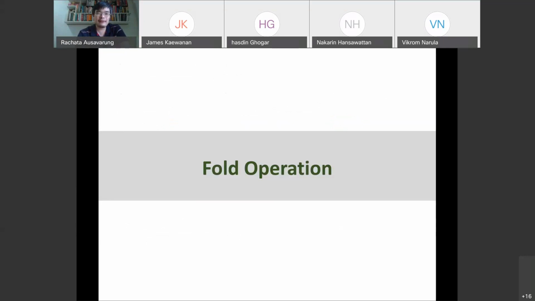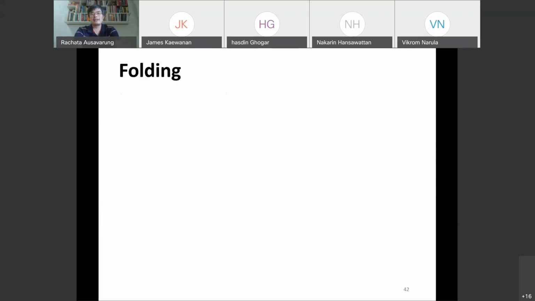So before we go into the fold operation, which is something different from what we talked about so far, okay. Folding is a concept of how you can accumulate.